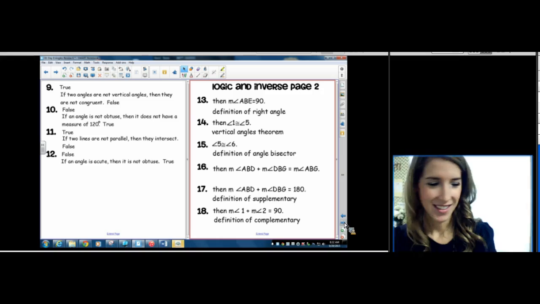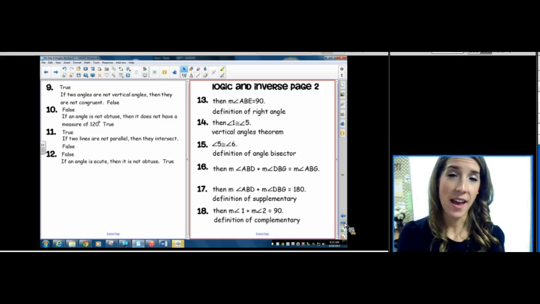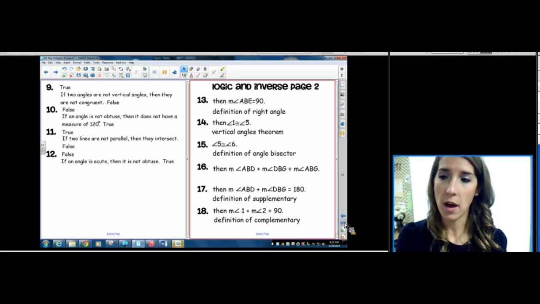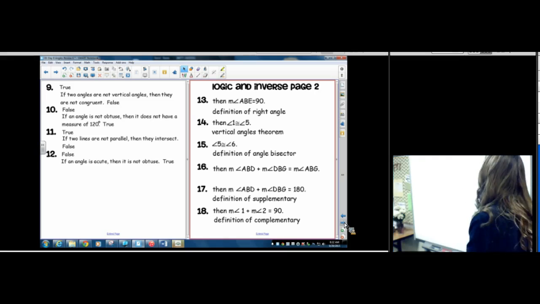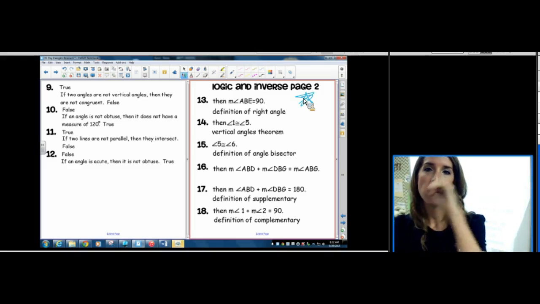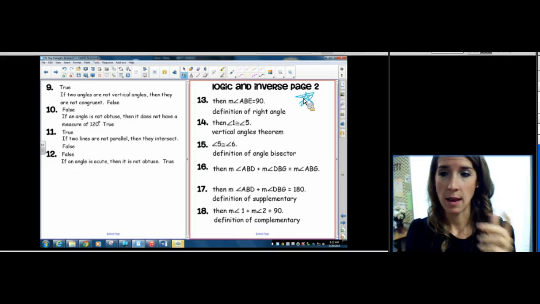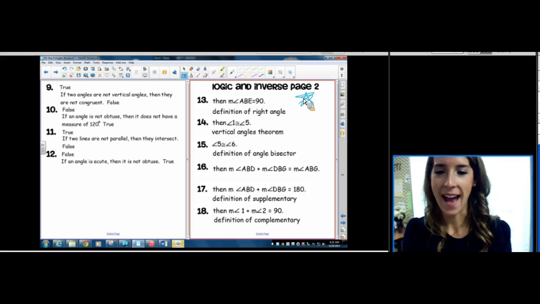Here's slow checker. So remember, you were using that notes page, that big table that had all the theorems, definitions, and postulates. You were using that, especially on this page. You were using that here, and you were making sure that you were matching up the hypothesis to the conclusion to the name of the theorem or the name of the definition. They should have matched each time. Oh, you didn't see the back. That's okay. You can do it tonight.